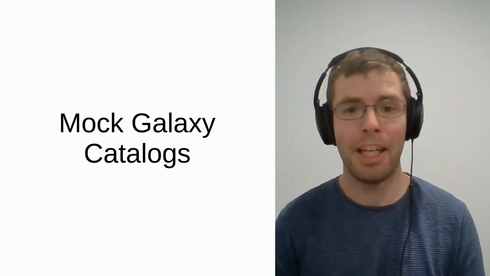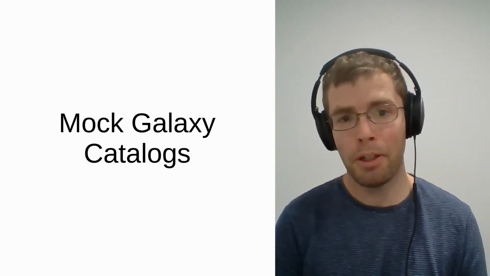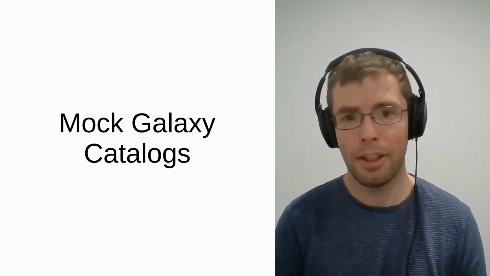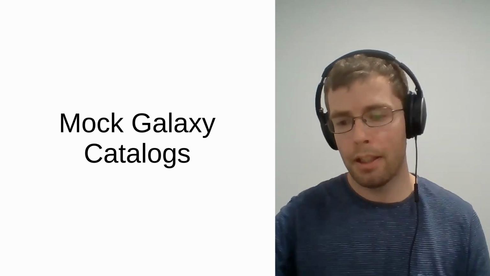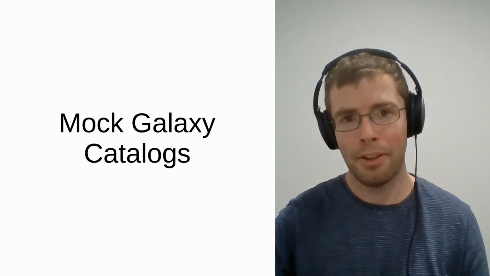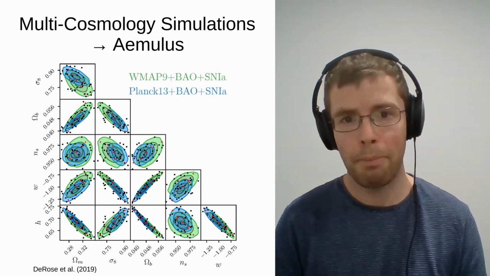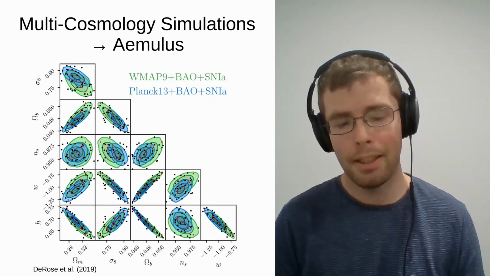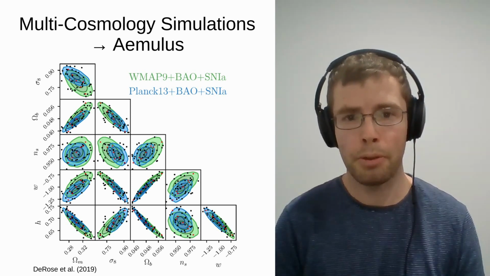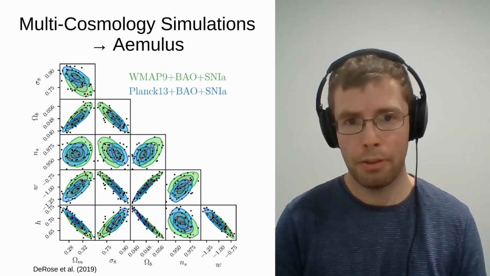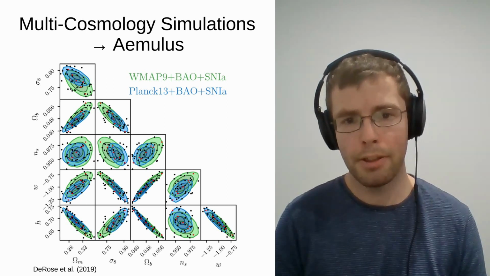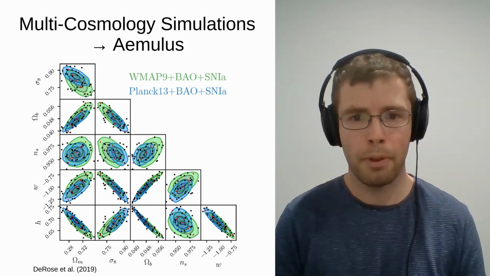So these are the measurements that we're going to use, and we're going to compare them against simulated mock galaxy catalogs to ultimately obtain cosmological constraints. So in this work, we first, of course, need cosmological simulations. And here we're going to use the Aemulus simulation suite. This is a suite of 40 different N-body simulations, dark matter only, of cosmic structure formation. They trace around 1,400 cubed particles in a 1 gigaparsec cubed volume.